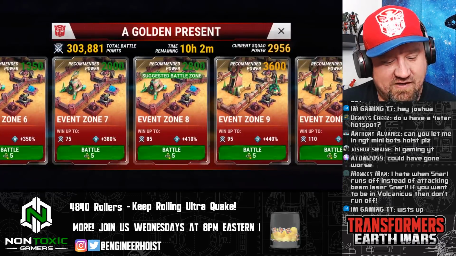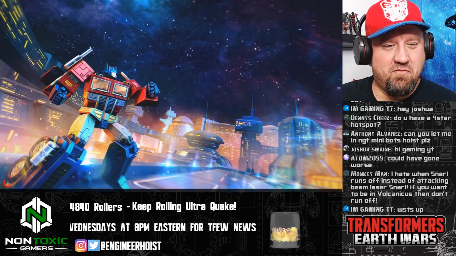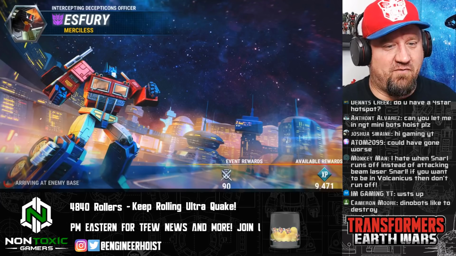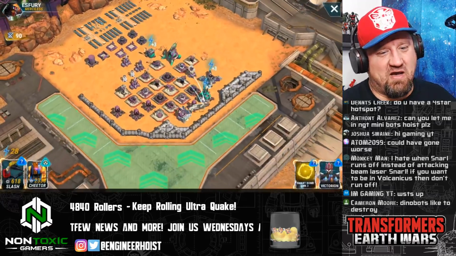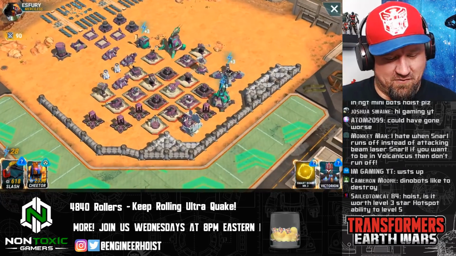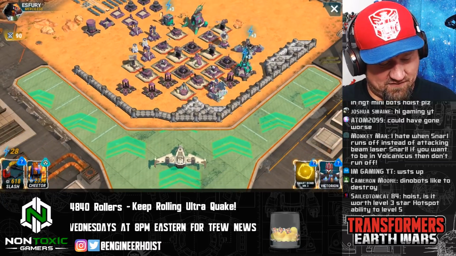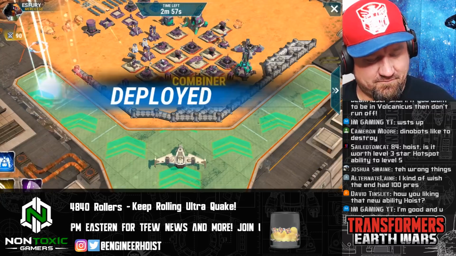Alright, 27 seconds to get one last battle in with Victorion. Monkey Man says, I hate when Snarl runs off instead of attacking the beam laser. If you want to be a Volcanicus, then don't run off. Yeah, Snarl sometimes has a mind of his own, doesn't quite do what you want him to do sometimes. I've experienced that myself. Now, reap the whirlwind.